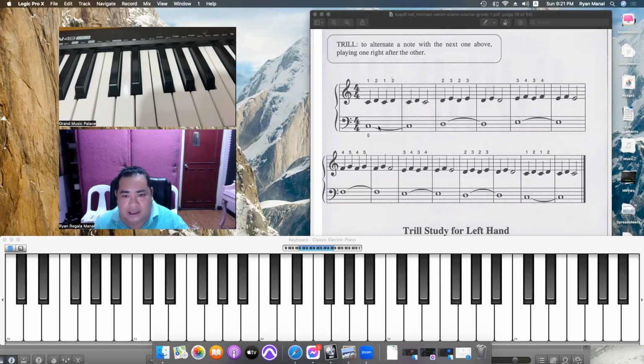So this one, we have a bass for 8 counts, and you change it after every 8 counts. On the right hand, there are the trills. So repeated notes, we have do, re, do. Our time signature is 4/4. If you're going to read it, it sounds like do, re, do, re, do, re, do, re, mi, re, mi, re, mi, re, mi, fa, mi, fa, mi, fa, mi, fa, sol, fa, sol, fa, sol, fa.